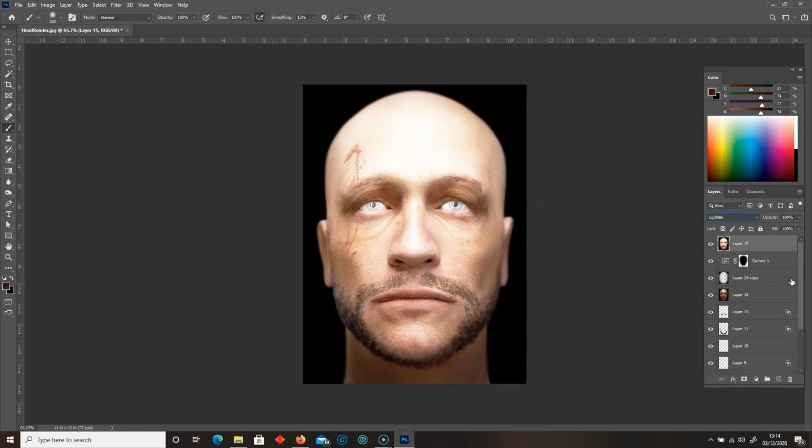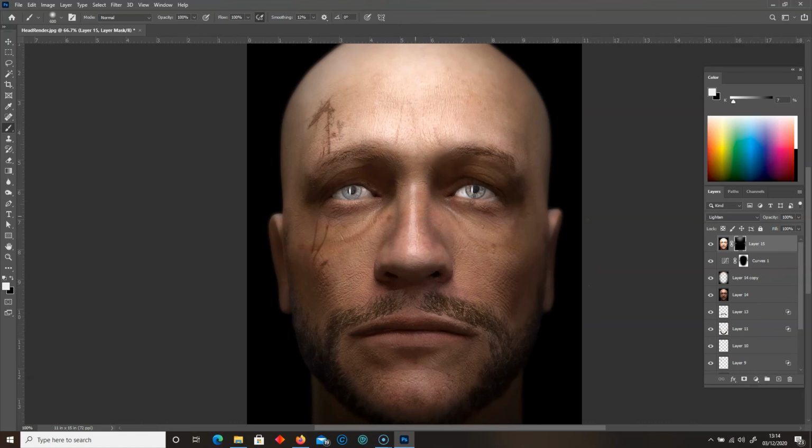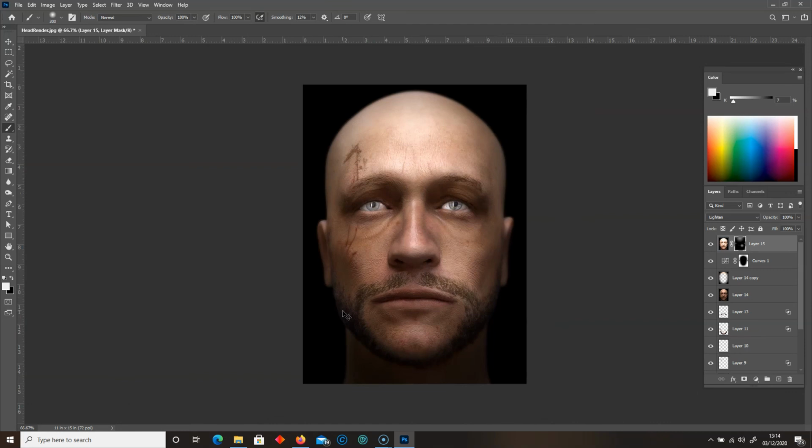I don't know whether this is going to work, but I'm going to select my mask and mask over the entire thing, which is going to remove it, and then select white and just bring back some of those lighter areas. So in this case, just on the top of the head here, I might make it a little bit brighter. Maybe let's have some light kind of bouncing up onto his neck here.